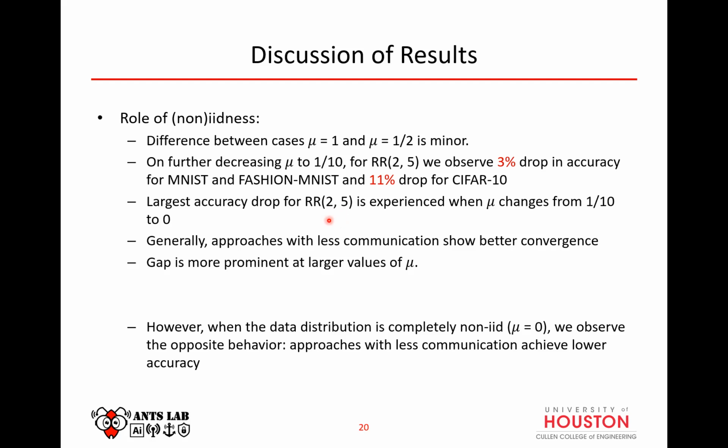Do you know round robin selection? Round robin is basically like, for example, clients 1 to 10: you first select the first 2, the next round you select the third and the fourth. It is more like a circle; you choose the clients in a circular way. So for this RR 2,5, 2 means each round you select 2, and 5 means each client must be selected within 5 rounds, right? Correct. So the first round is 1, 2, the second round 3, 4. This should be very similar to random selection in federated averaging.